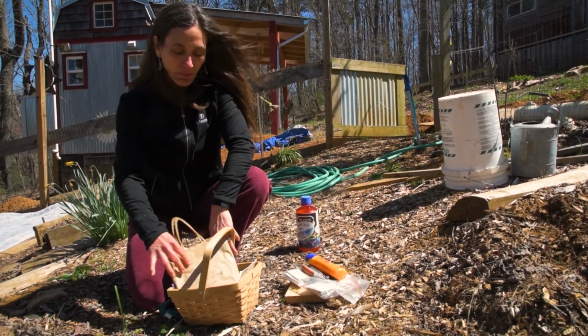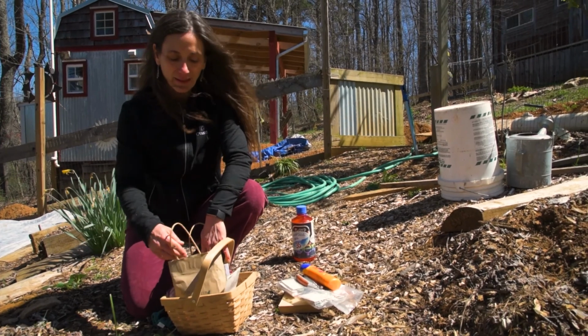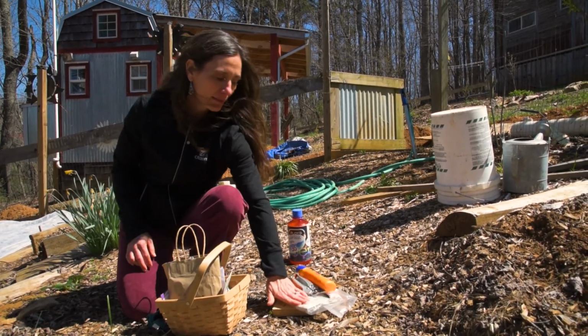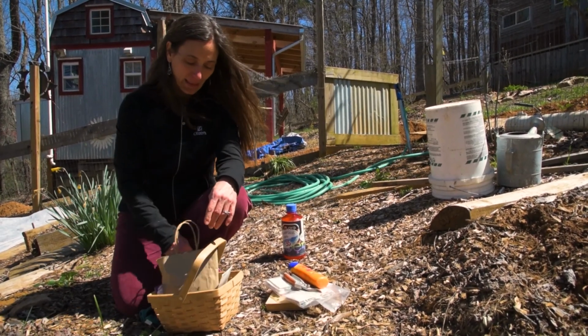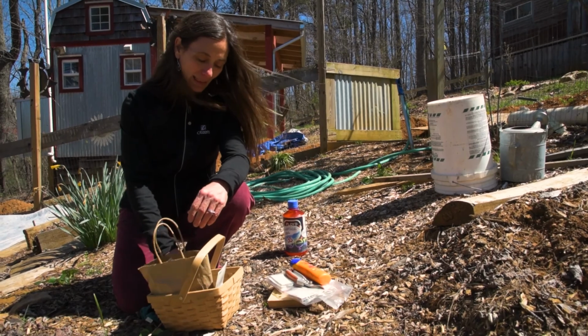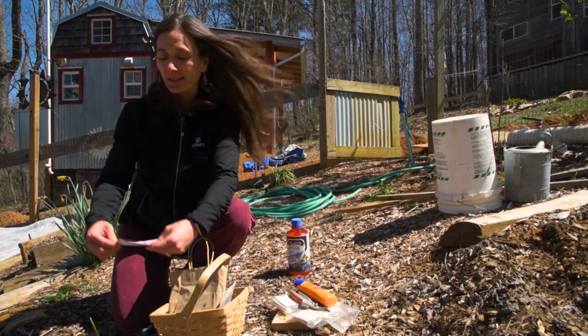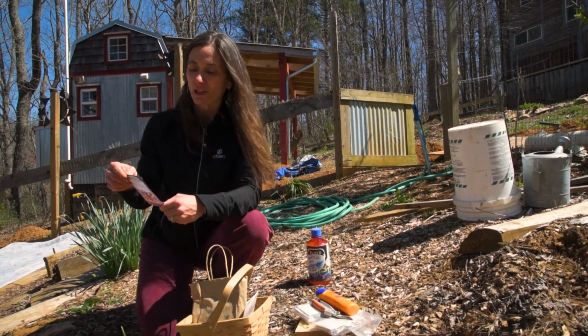And I've got more seeds here just to remind myself, like in this bag, this is what comes next. So this is what's right now, and then this is in the next few weeks, and just what I've already planted to keep track of what's going on and look back. Because, like I mentioned before, the seed packets have a lot of information on them.